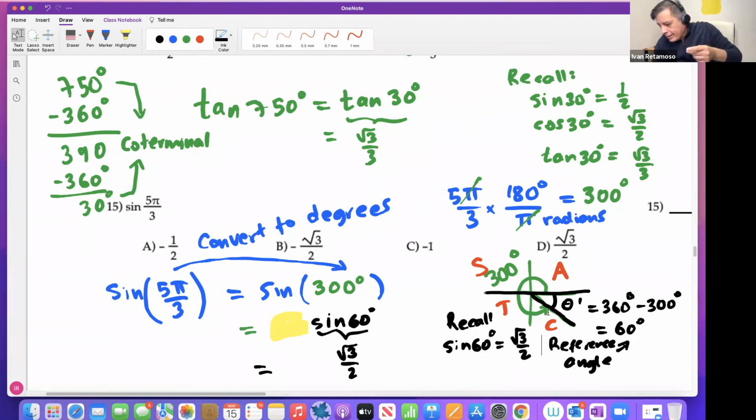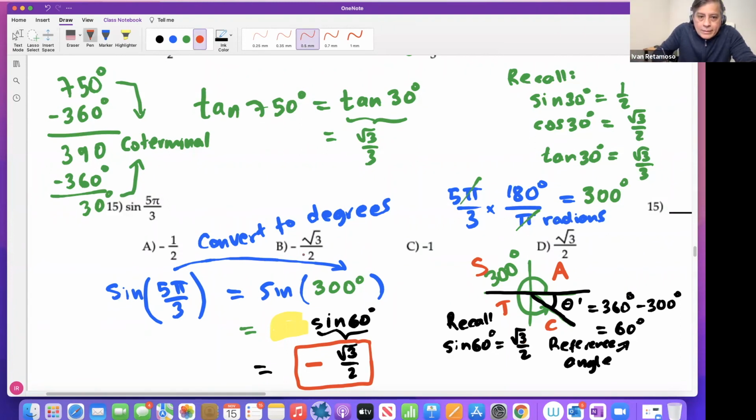The hint, look at the letter C, right? C tells you that cosine and its reciprocal secant are positive. The rest of the trigonometric functions are negative, right? So sine is only positive here and here, but it's negative here. So this should be negative. You follow, guys? Negative. So negative square root of 3 over 2 should be the answer for 15, right? You follow, guys? Yeah. Try to remember this for your homework.